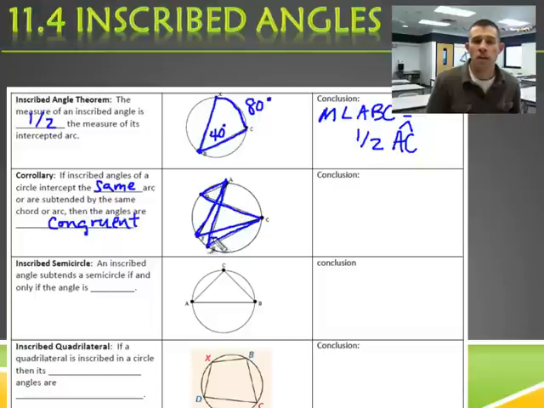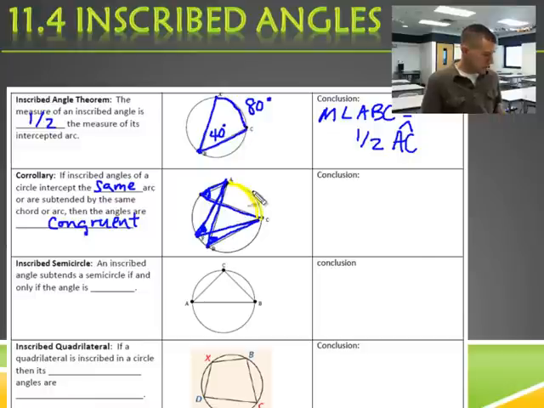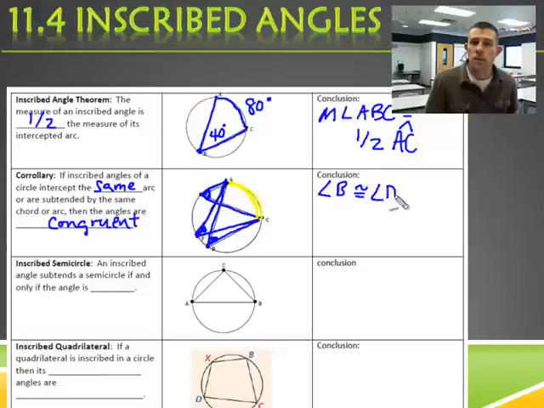All three of those angles, and I'm just going to color them in here so you can see them, they all have the same intercepted arc. I'm going to highlight that in yellow. Here's that intercepted arc, AC. Therefore, since they all intercept the same arc, they must all be congruent to each other. Therefore, angle B is congruent to angle D, and it's congruent to angle F, and they are all equal to 1/2 the measure of arc AC.